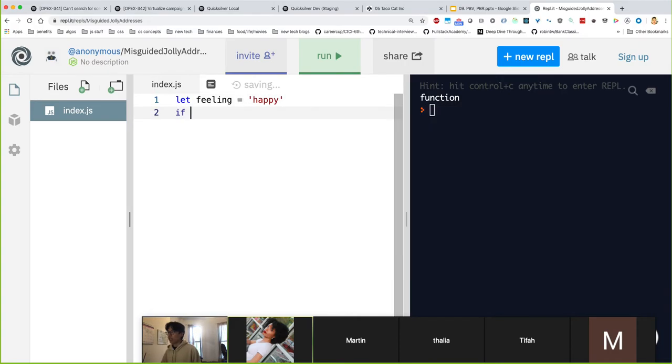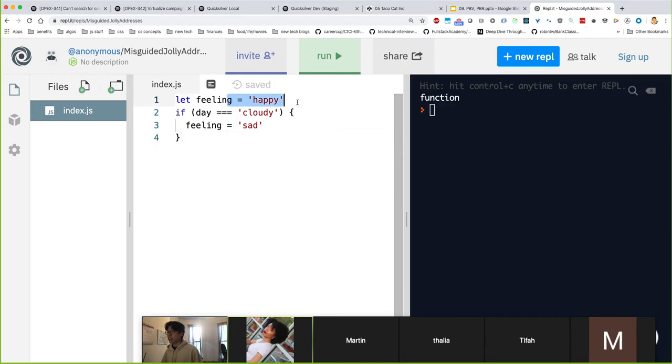And then you might say if day equals cloudy, then feeling equals sad. So you might see some stuff like this where it actually has a purpose, but you're right, this is just for a point of example.